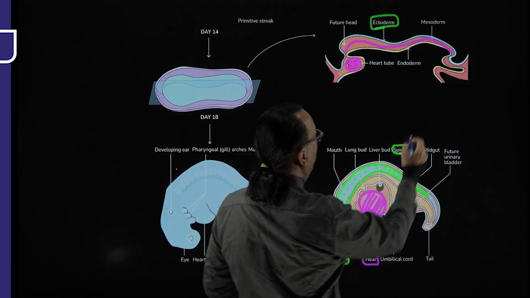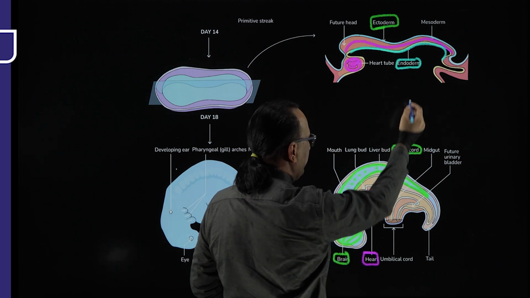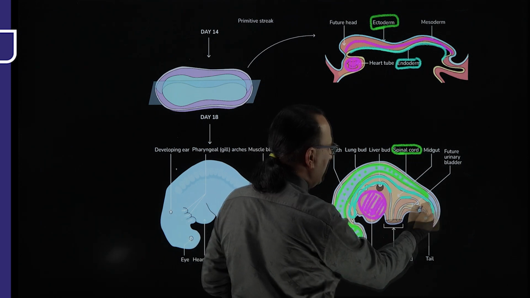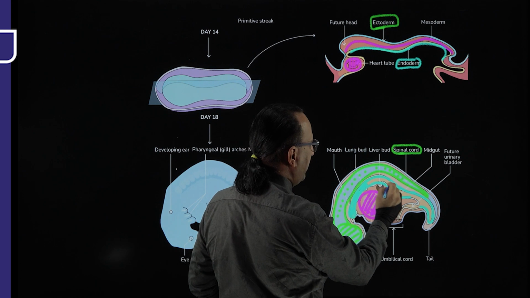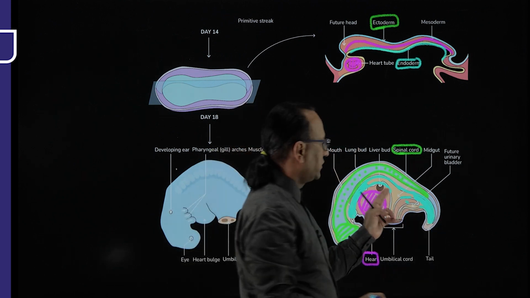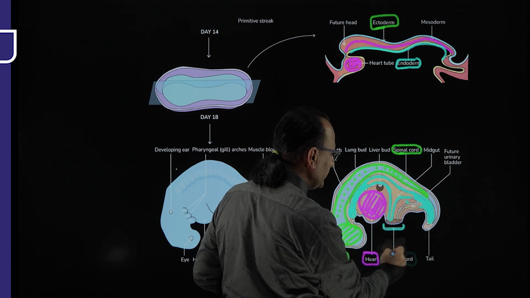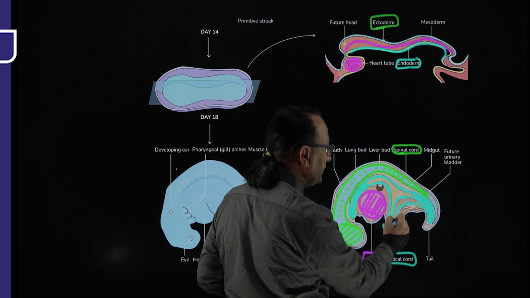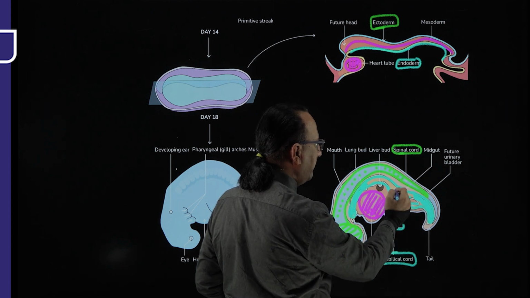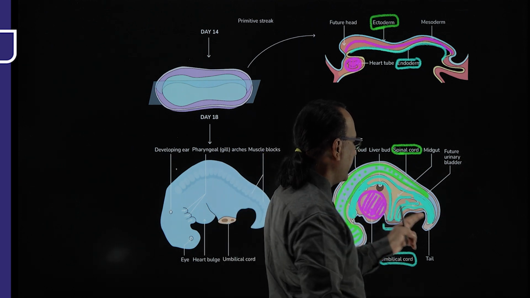As we have seen, the ventralmost layer was the endoderm, and this endoderm is now going to form the gut tube, which is evident here: the foregut, then the midgut, and then the hindgut, all coming from the endoderm. Here we can also see the midgut giving one diverticulum, the vitellointestinal duct, entering the umbilical cord region, and the hindgut diverticulum, which is called the allantois, also entering the umbilical cord region. So the hindgut diverticulum, allantois, and the midgut diverticulum, vitellointestinal duct, become contents of the umbilical cord. Both of these are derived from the endoderm.